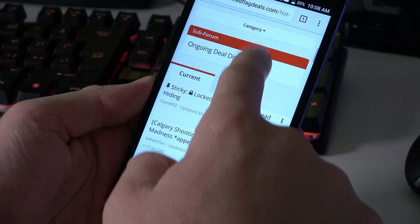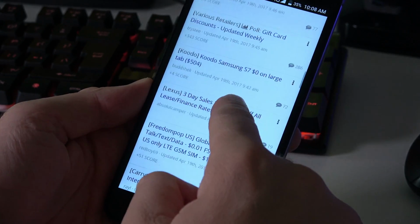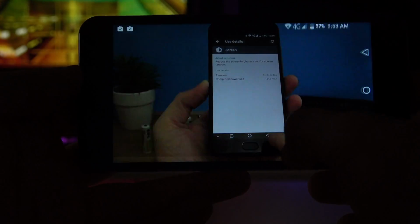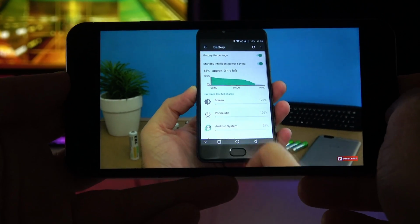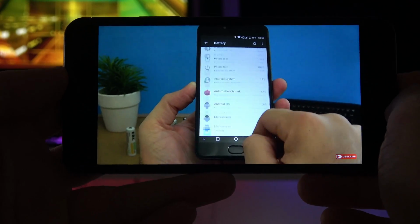So for example, Chrome works just like it would work on a flagship device. So scrolling up, scrolling down, zooming in, zooming out works extremely well without any issues. On the YouTube app, the maximum resolution is 1080p and that's the resolution of the screen, and all the videos that I watched were extremely smooth.